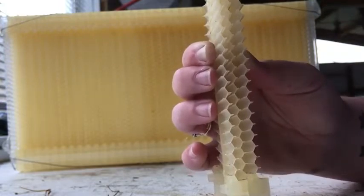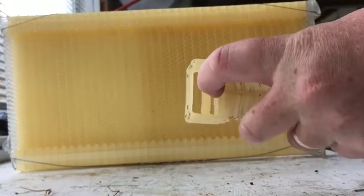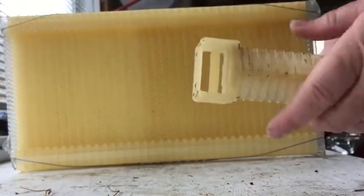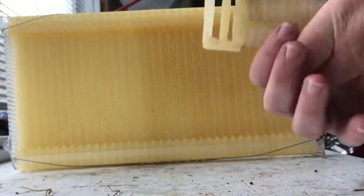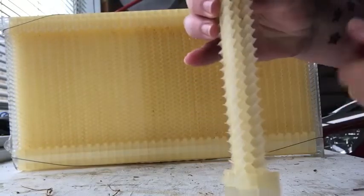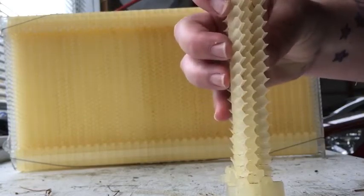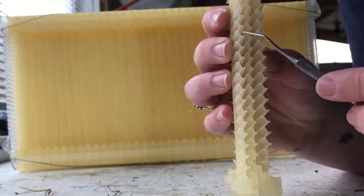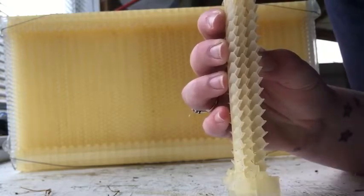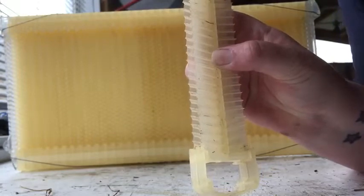When it's time for harvest, you'll see there's a slot up here. We put a key in and move it upwards. When you move it upwards you can see those cells change — that creates a drain and the honey is able to run into the bottom tube, which is where it extracts and comes out into our jars.